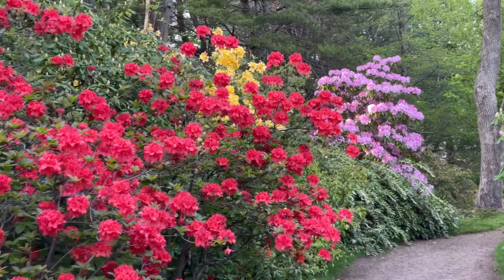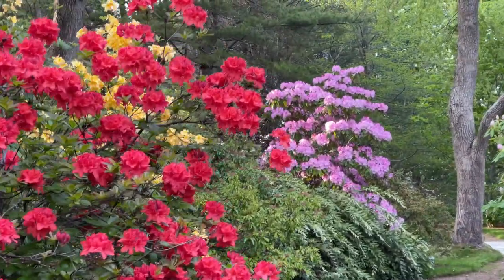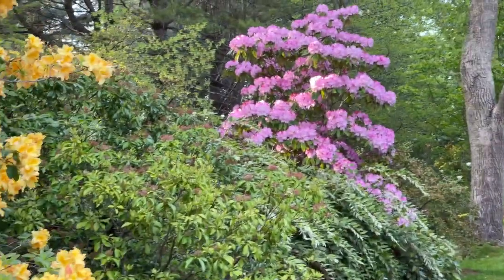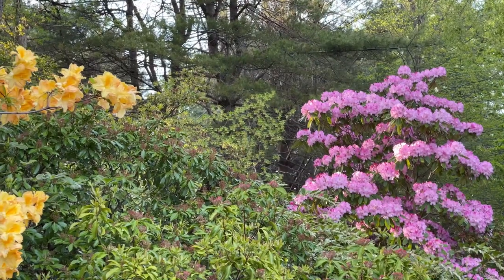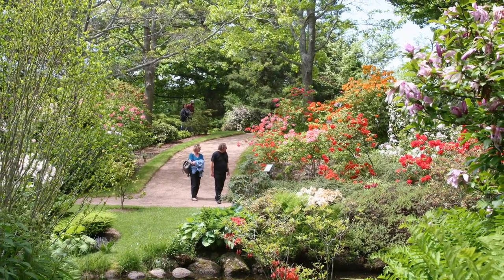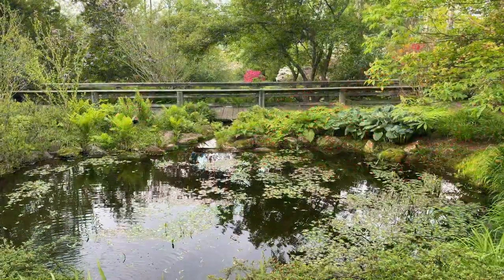Our plants grow in full sun as well as in the understory and along the edges of a mature English oak grove. In our climate, zone 6b, most of our rhododendrons seem to prefer full sun. We have naturally acidic soil. Rhododendrons do well here as do other ericaceous plants such as Enkianthus, Kalmia, Leucothoe, and Pieris. These plants are also found in this part of the gardens.